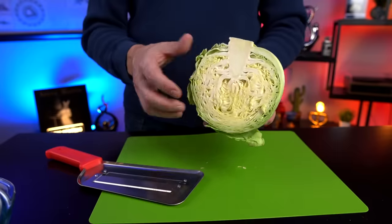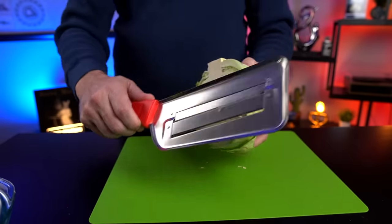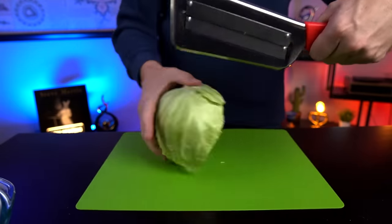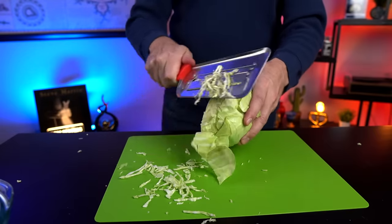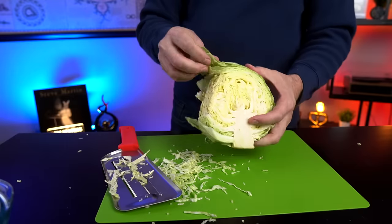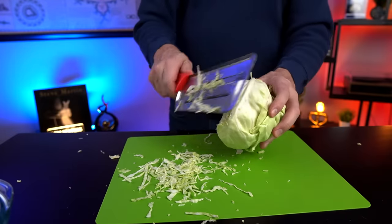I washed it off. I've got half a head of cabbage here. The way I was seeing it online, you're supposed to cut it in half and go along the edge just like that. I haven't used it yet so we shall see. It's only for right-handed people — you can't use it left-handed unless you're going to do it away from yourself, which seems awkward. So it's righties only — sorry lefties, you kind of got left out again. Here we go. It's working, it's kind of working. It's definitely shredding, but I thought it was going to take off more at any given time — it seems like a very small amount. Let me take some of these looser leaves off and try some more.